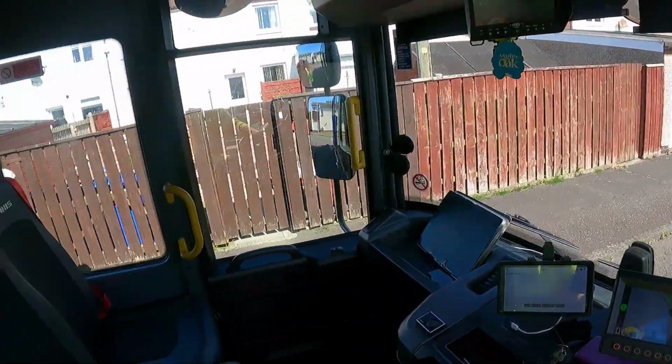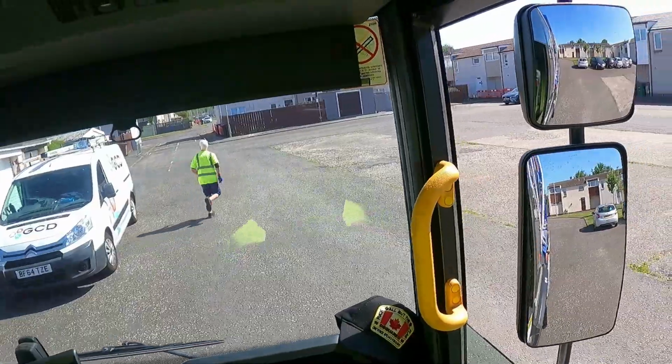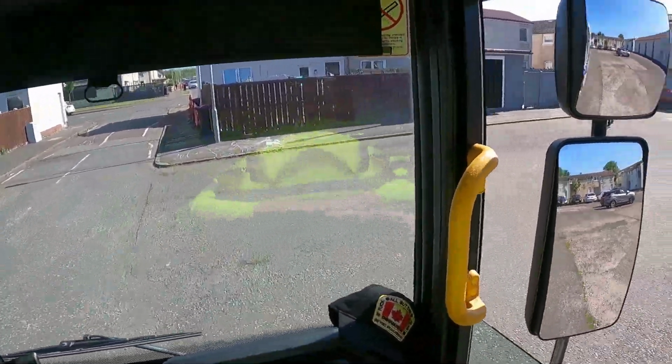I think there's a permit up here somewhere. I think Alan's just about to go for it. No. He is the running bin man. Alan runs about quite a bit, he's a good loader.